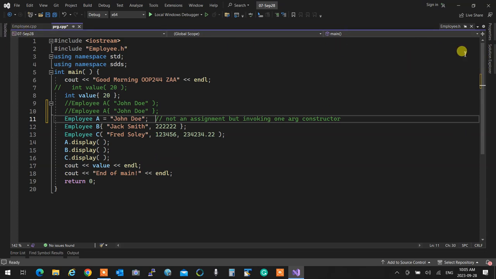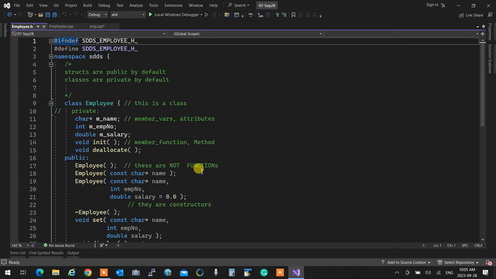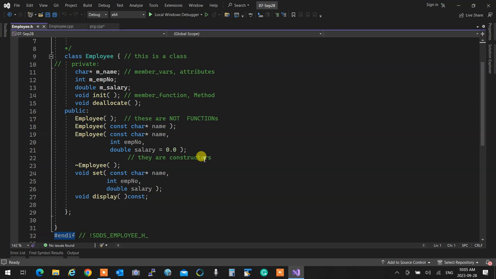How we create a constructor: constructors are created by adding something that looks like a function, but it doesn't have a return type. And also, the name of the constructor is identical to the name of the class. So when you create a constructor, it looks like a function, but it carries the name of the class and it doesn't have a return type. The rest is exactly like a function. Not a function, looks like a function. Okay? The destructor, however, has a specific signature, which is a tilde, and then after that, the name of the class. And it never accepts an argument, because a destructor's job is to wipe out whatever you made with your constructor. So you don't need to pass anything to it. It just cleans things up.